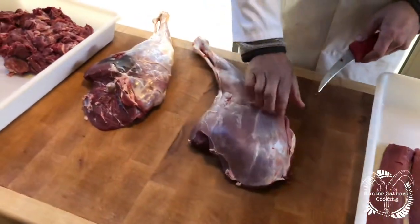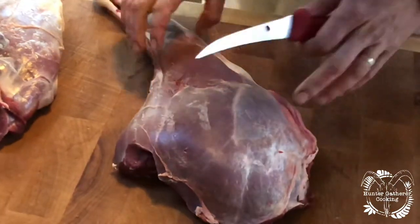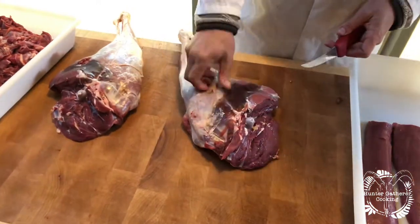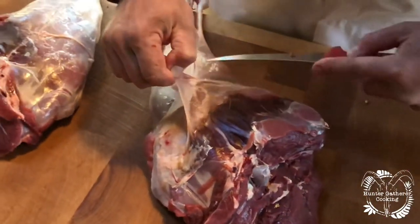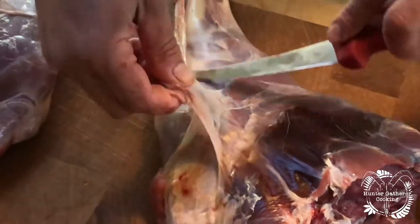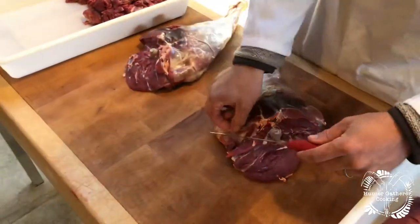What you'll see here is you've got quite a lot of silver skin on these. You've got like a gland at the top here. We need to take all this off and tidy it up because again, when you cook, it'll just shrink, and it's not particularly pleasant. So inside of the leg, first of all, I'm going to just get my knife just here, just gently. Not my shank. This bit here is going to come off.